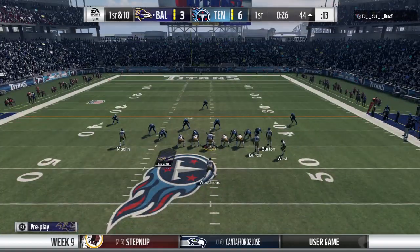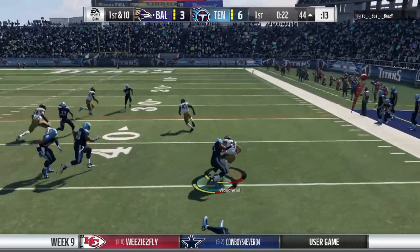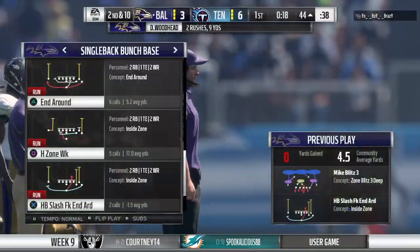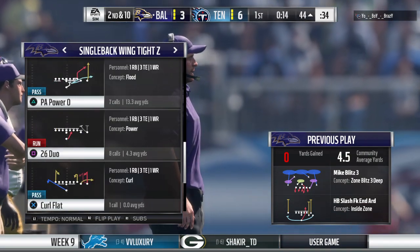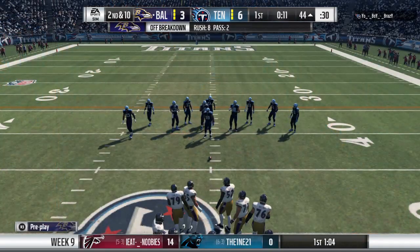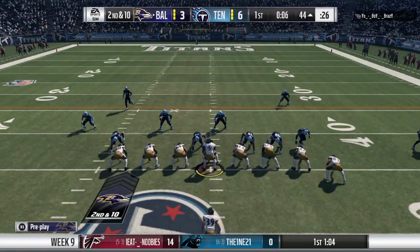The defensive line disperses a little bit here, maybe expecting a pass. Here's Woodhead. And he's going to be met at the line of scrimmage and taken down. Officially no gain on the play, and it's second down. So nothing there, but maybe you blame that on the blocking. Yeah, at some point, you've got to win at the point of attack. And on that play, that was all the defense. They made it happen.